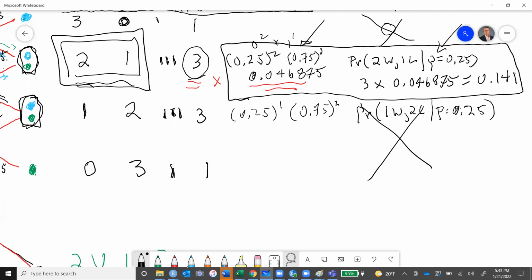So the next one, it'll look more like this one. It'll be 0.50 raised to the second power. Remember, the 2 stands for the 2 waters, the 2 ups. 1 minus 0.50 raised to the first power, 1 down. There will be 3 of these. And if we do the math, it's actually 0.50 cubed. There's 3. Got this. Now check this out on your calculators at least. I get 0.375.